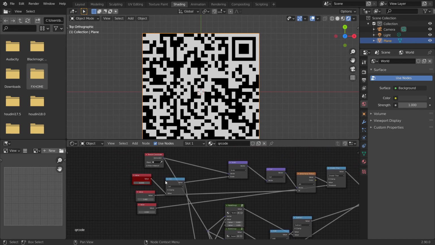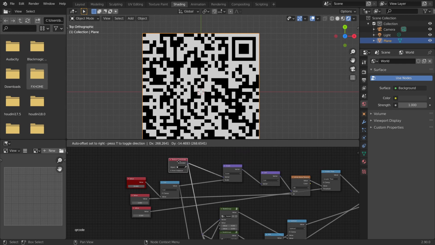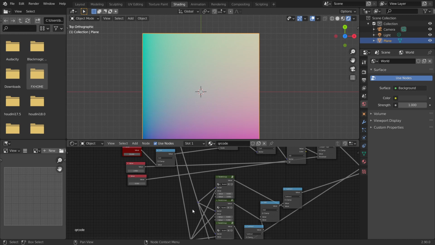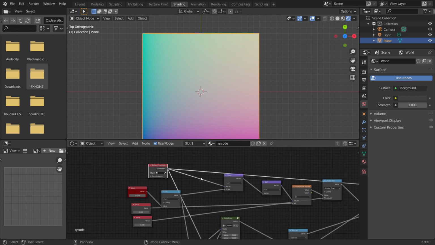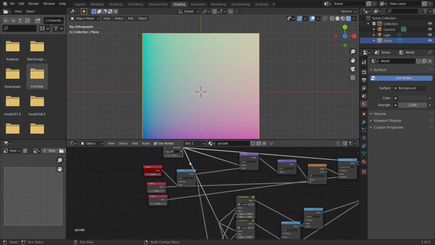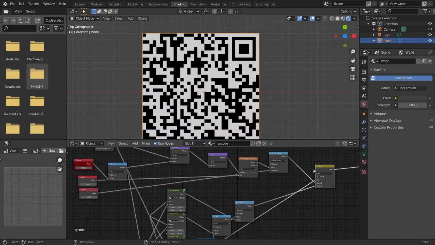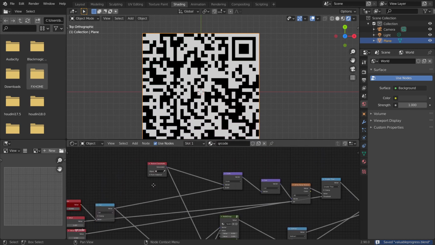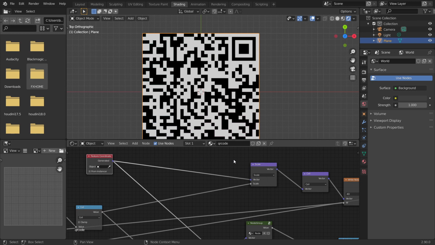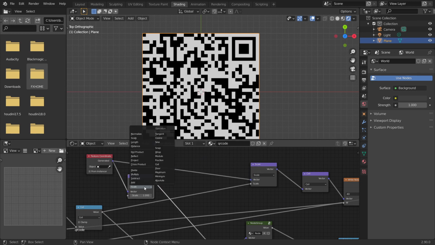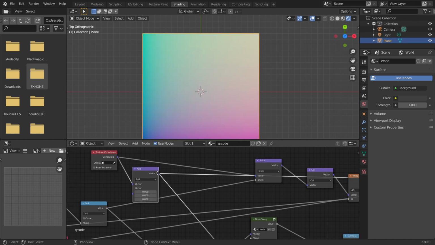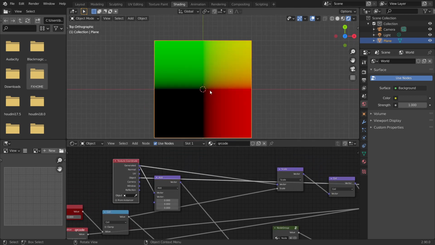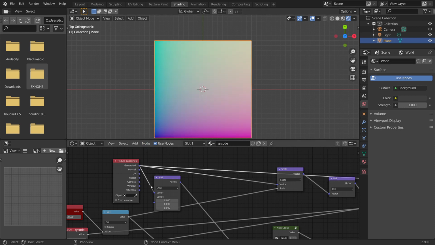So one thing you are going to notice is the way we have this set up is all dependent on a single coordinate system, right? It's all being fed in through this reroute node. It's all dependent on this generated coordinates. So what we can do is a bit of manipulation that really does save us a bunch of time. So here's what we are going to do. The first thing is going to seem unmotivated, but just follow me. I'm first of all going to translate this coordinate system, and let me just view this, so it looks like our object coordinates that are centered, is the idea, okay?